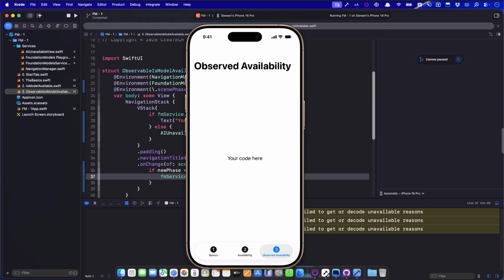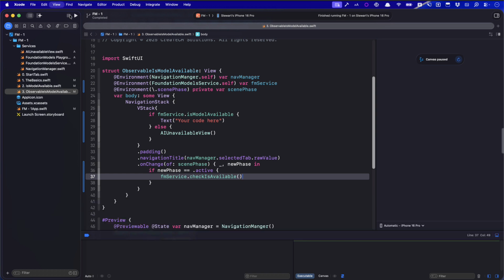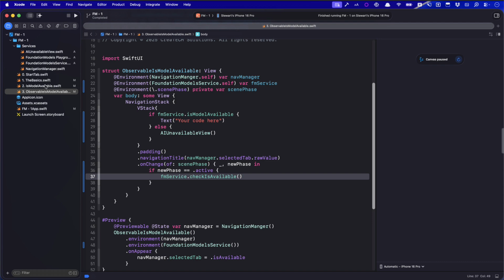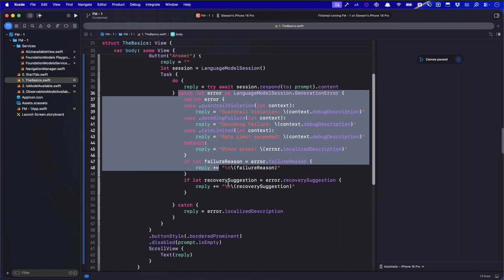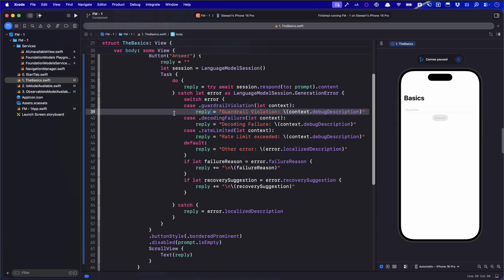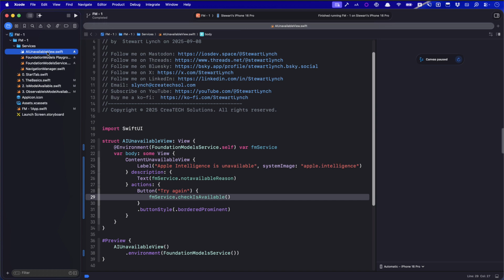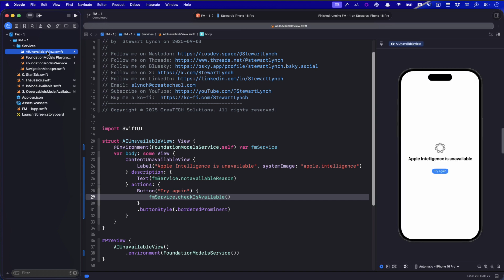So that's it for this tutorial. We've covered a lot of ground, but what you've learned is essential to building an app with Apple Intelligence. And we'll be using a lot of this code in the next set of videos, including this catch block. So I'm going to copy this and use this in future videos. And I can reuse this observable service class. That's going to come in handy. And the same thing with the content unavailable view. So in future videos, I'm not going to retype in that code. I'm going to provide it in the starter projects. So I hope you stay with me for the next set of videos. It gets really exciting after this point.